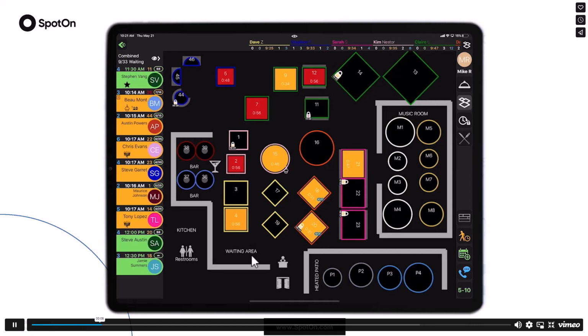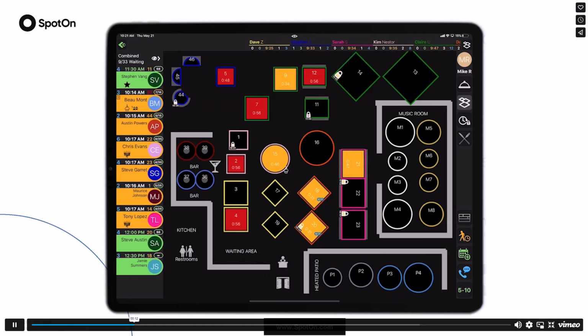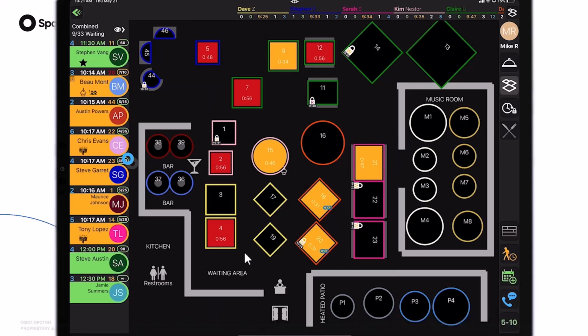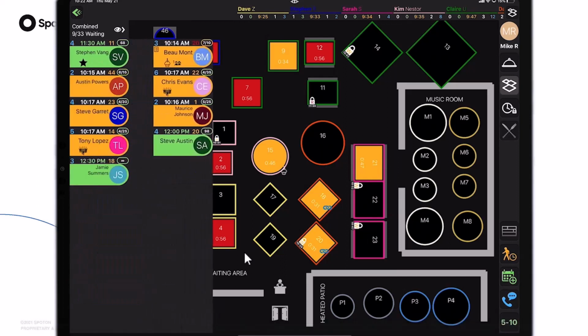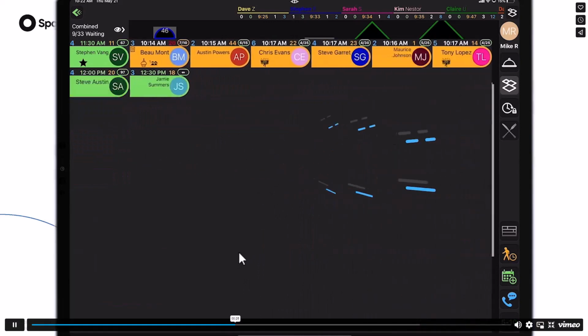During a busy shift, the list of reservations and waitlist parties may get very long. To view all of the parties in a left to right wrapping format, touch and hold on the waitlist panel and slowly drag from left to right. All of the parties will follow in wrapping order.